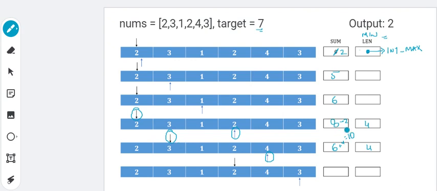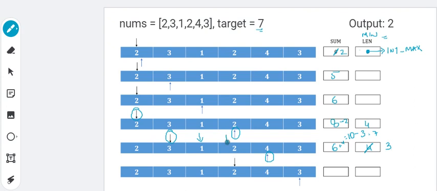Now since we have achieved the target sum, we'll try to decrease the window size. So basically the pointer will move here and we'll be having a sum of 4, 5, 6 and 7. Means basically we have to do 10 minus 3 which will give me 7. Still the target is met, so I'll be looking for the length. Yes, j minus i plus 1, the length is still 3. So since 3 is minimum, I'll be updating the length to 3.